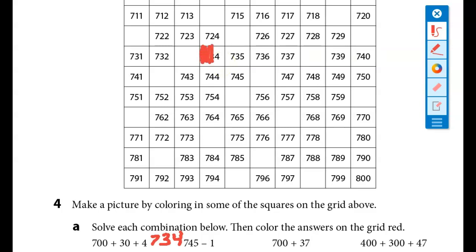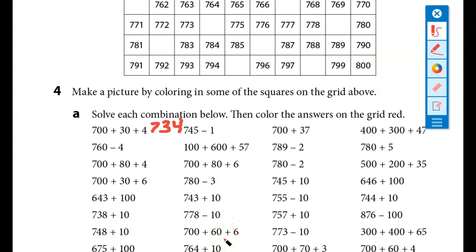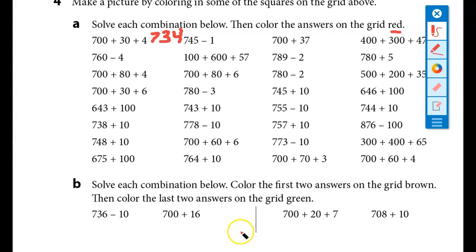Now, by the time you're finished with all of these problems and filling them in the grid, you'll have most of a picture. Make sure you fill these squares in red. You will have a few more squares to fill in for letter B. Solve each combination below.